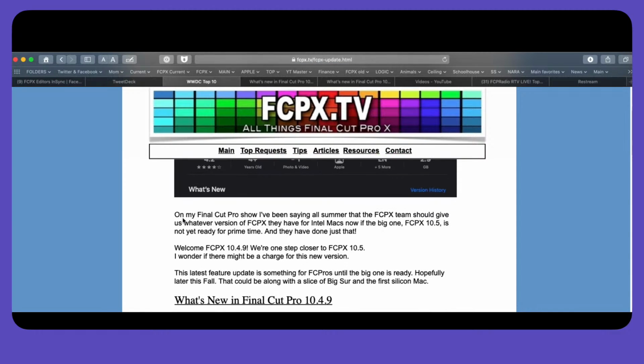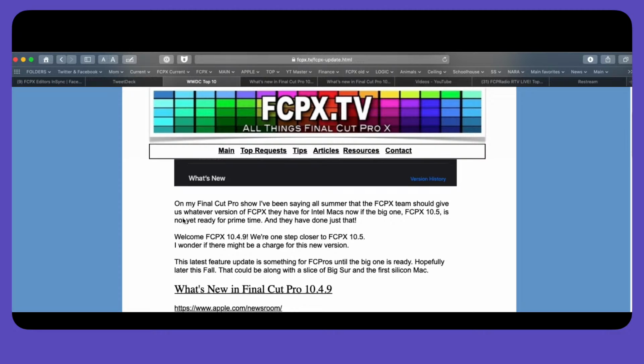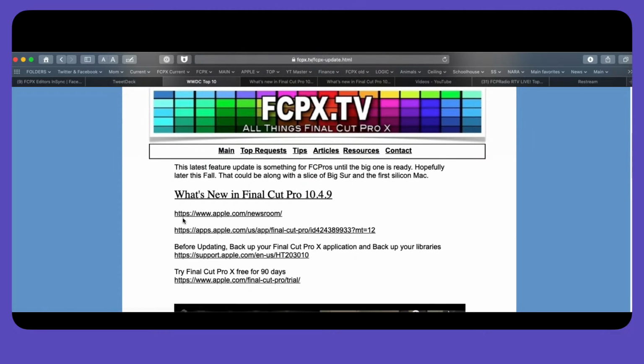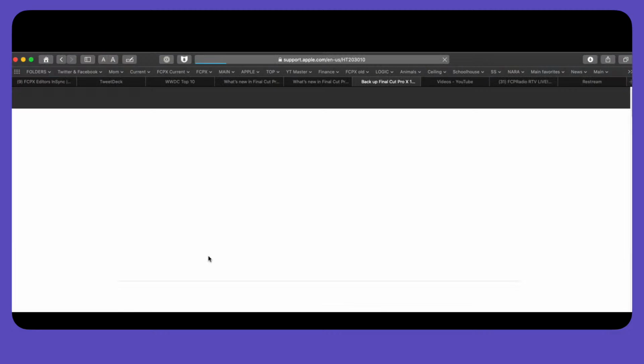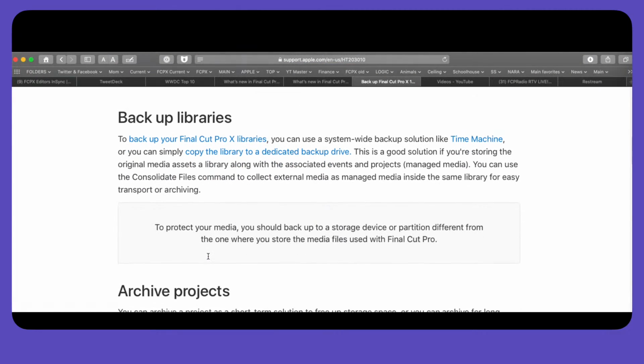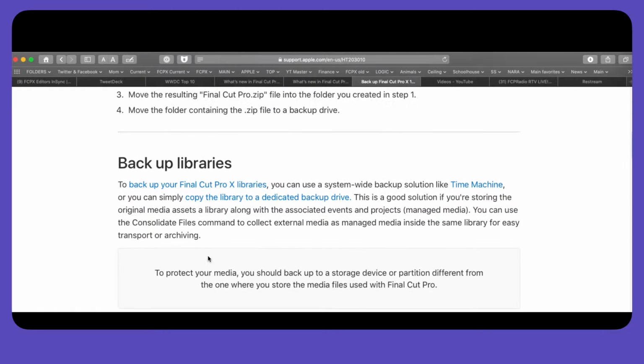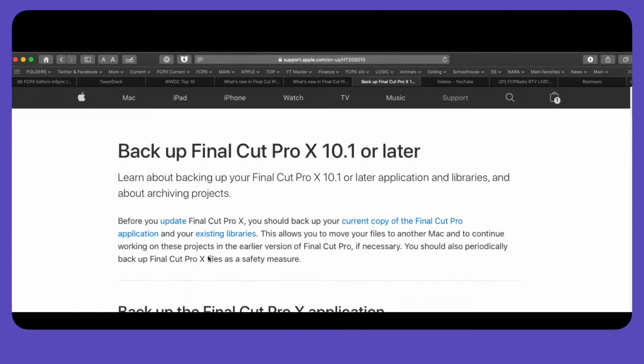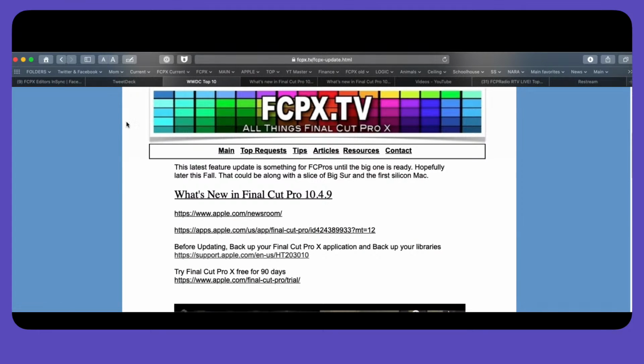This is my article that I did yesterday before it was announced. And here, before updating, back up your Final Cut Pro application, back up your libraries. The article tells you all about how to do that. Back up the application, back up the libraries. So do that before you update your libraries if you have any concerns. Yes, I'm telling you, do that.